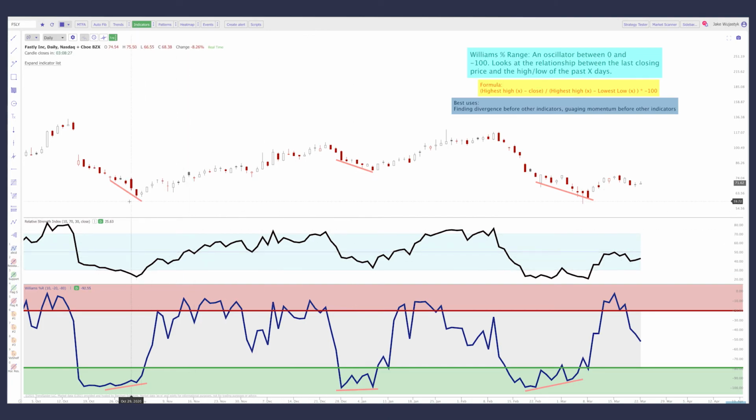So the way I like to use the length of time is really just a function of whatever time frame you're in. So in this case, you'll see here that the 10 is something that really highlights this signal very well on Fastly. But with other stocks having their own personality, you may not find this signal on a different stock. So you definitely want to use the different signals and the different lengths of time, kind of catered to each stock.